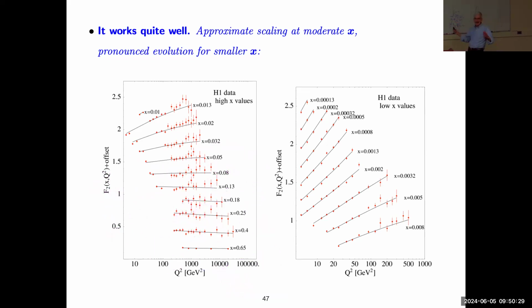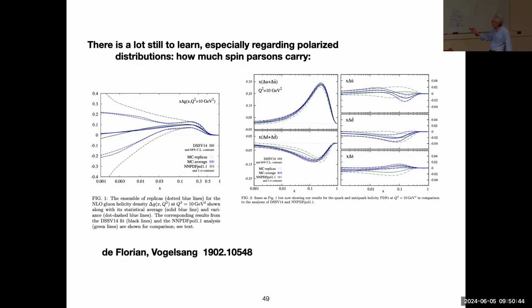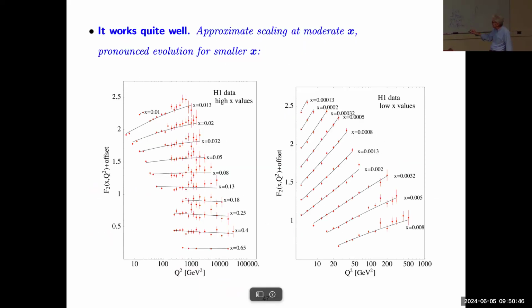So people said, my gosh, scaling, the quarks are free. The quarks are free, you know? But they're not so free. It depends on where you look. It's like all life is constrained, and physics no less. And when you go out to these smaller X's, you see a tremendous Q squared dependence.